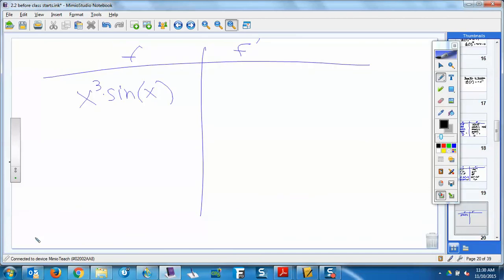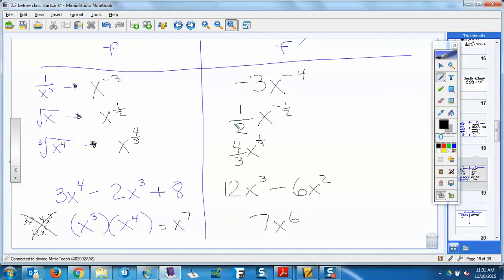Now, I think I had one here. Don't worry about writing this one down. But a person might think that the derivative of this is 3x squared cosine x, right? Do the derivative of that, do the derivative of that. No. We just saw it doesn't work. We just saw that didn't work.